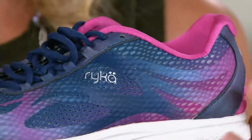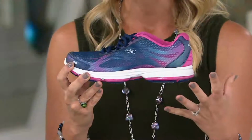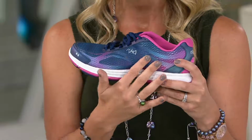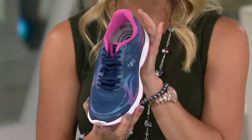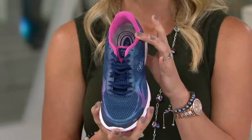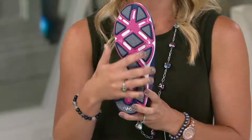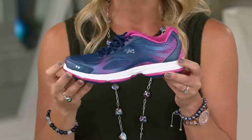We're all walking around like Rockefellers? This is 3 easy payments of $25.69, but look at the ombre of the color. Look at the mesh. It's almost got this really cool reptilian kind of effect to it. It is super, super hot. The color I'm showing you here is our navy and rose, so you're getting blues and pinks. And then, of course, we'll talk about all the great facts that are going to make this your very active sneaker and keep you supported in a minute. But for me right now as a girl, it's all about the look.